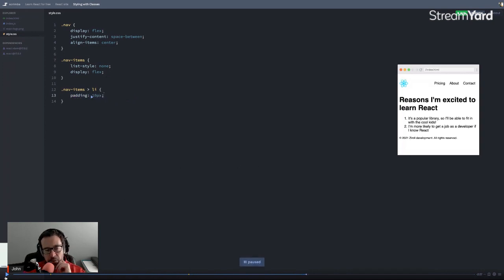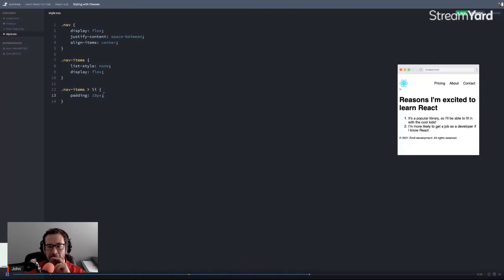Okay. I don't know why he's used the greater than symbol. What that's saying is only apply it to the immediate descendant. Don't need to do that because there's no others. Anyway, just taking Bob to school there in CSS. Hey, that's looking pretty good.